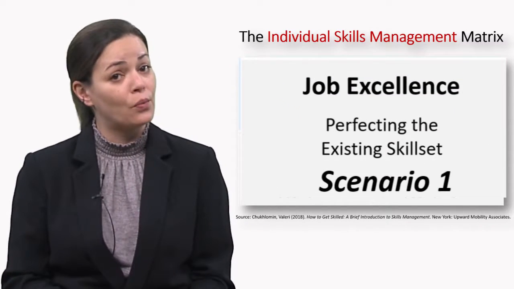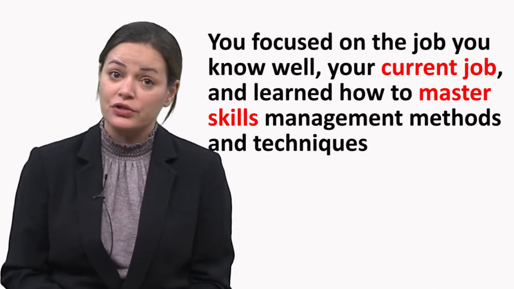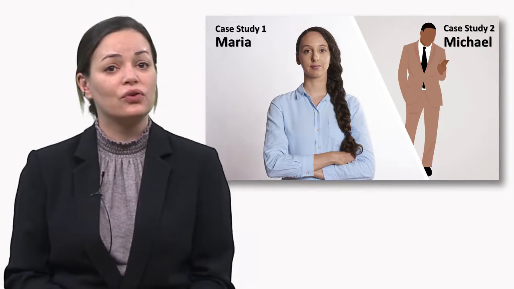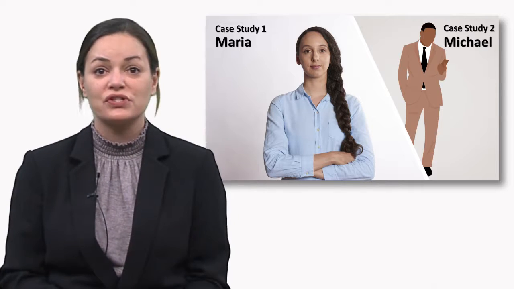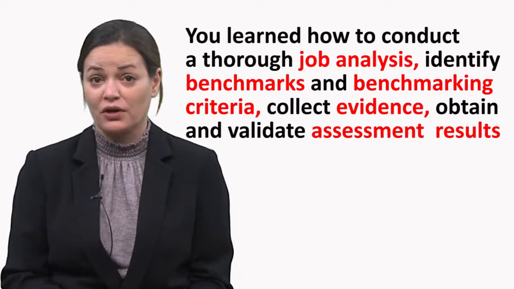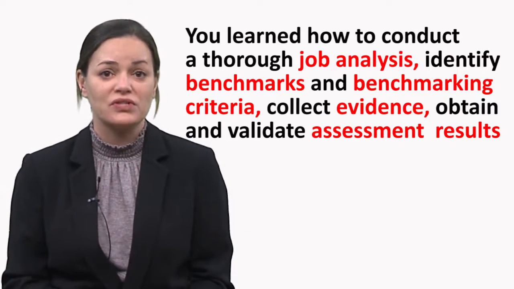While working on Scenario 1, Job Excellence, you focused on the job you know well, your current job, and learned how to master skills management methods and techniques. Using a realistic case study and utilizing some of the performance management approaches used in the business world, you learned how to conduct a thorough job analysis, identify benchmarks and benchmarking criteria, collect evidence, and obtain and validate assessment results.